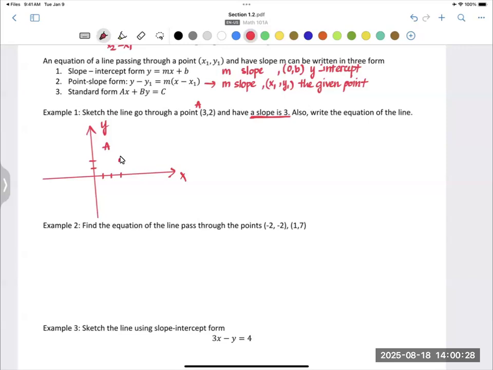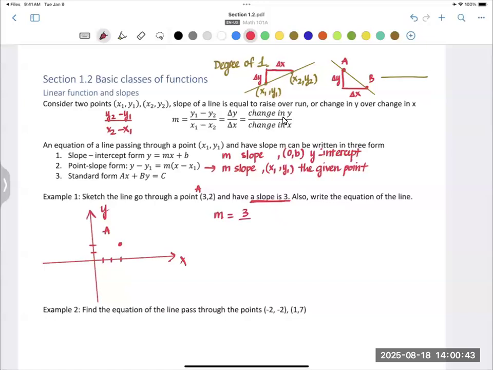The slope actually tells you the direction to go from one point to another point. It also tells you the steepness of the line. So in this problem, the slope M is 3. It looks like there is no denominator. Then what is my change in Y and what is my change in X? This tells you the change in Y, the rise. How many units? Rise 3 units up.